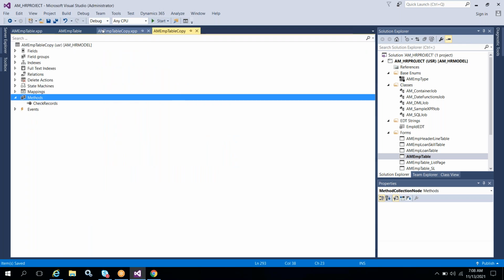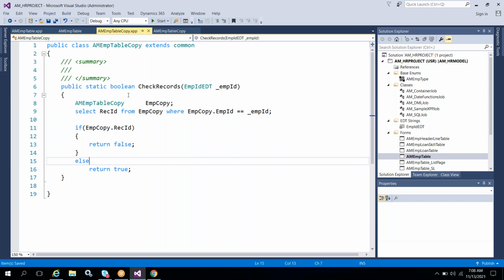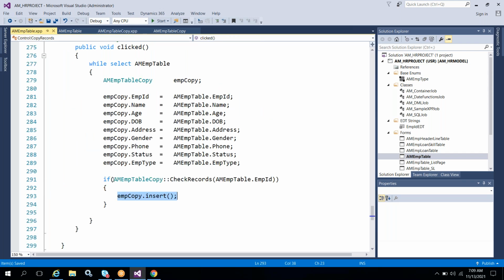In the copy table, I have written this method: public static boolean check records. Here I'm trying to find out the record ID in the copy table. If the record existed, we are returning false. This false we are capturing here. This entire if condition will be false, right? So it will not enter into the loop and it will go to the next record.